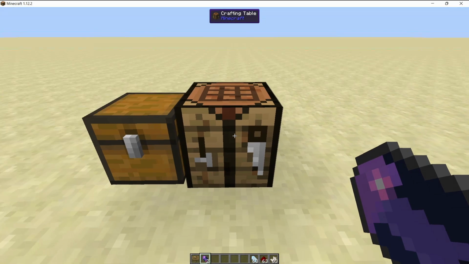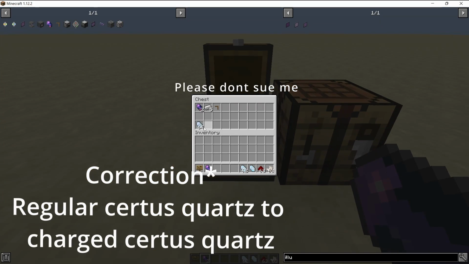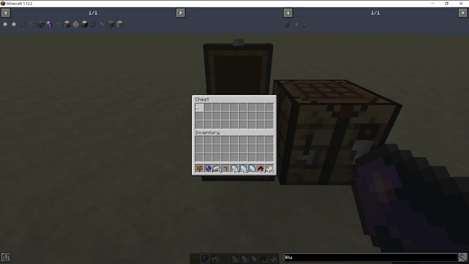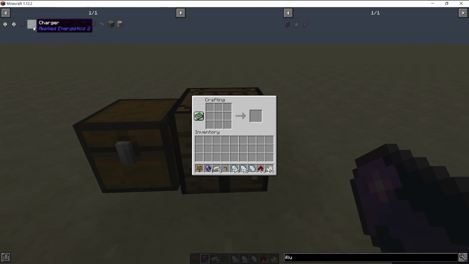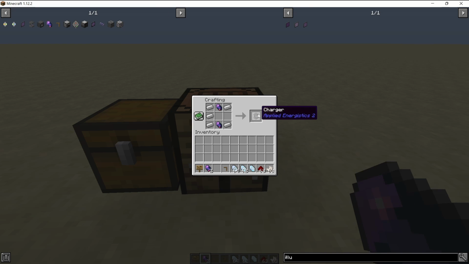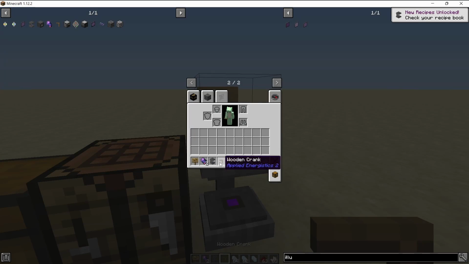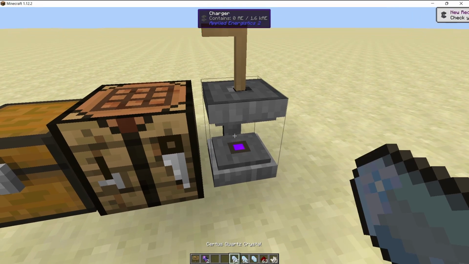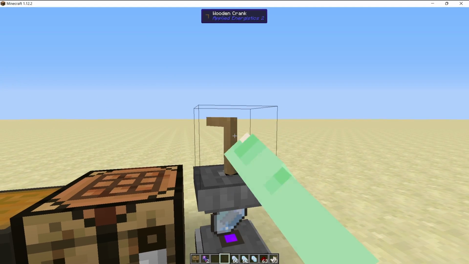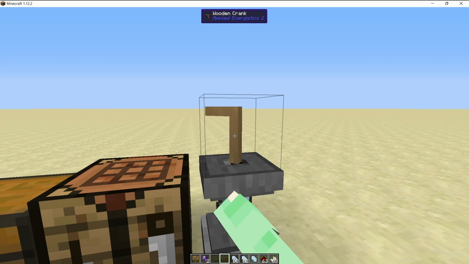And now we're going to get the charger, because you're probably wondering, how do we get from regular Certus quartz to charged Certus quartz, as you can see? So the way we're going to do that is we're going to use a charger. Now if we take the charger over here, it just crafts with 5 iron and 2 flux crystals. We can make it like so, pop it down, attach a wooden crank to it, and then all we do is put the Certus quartz in there and spin this around a bit. And soon enough, when the crank stops turning, we will get one charged Certus quartz.